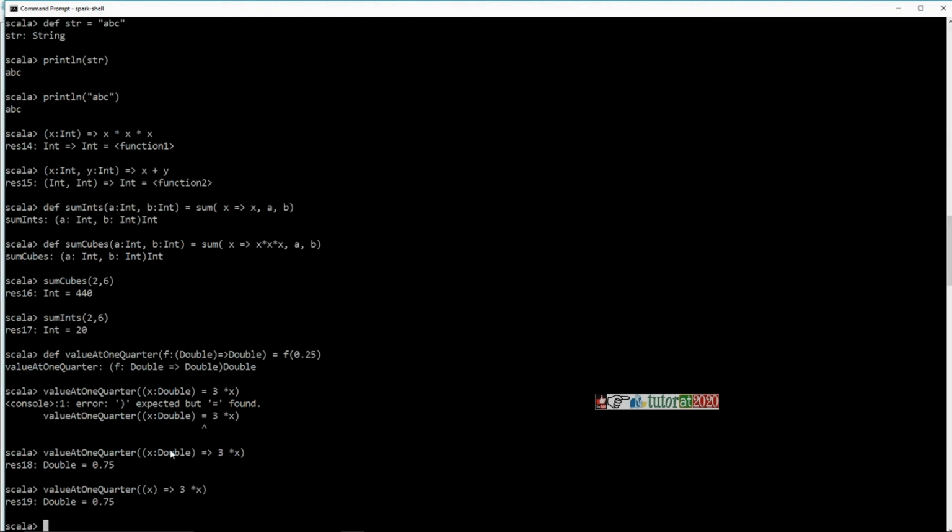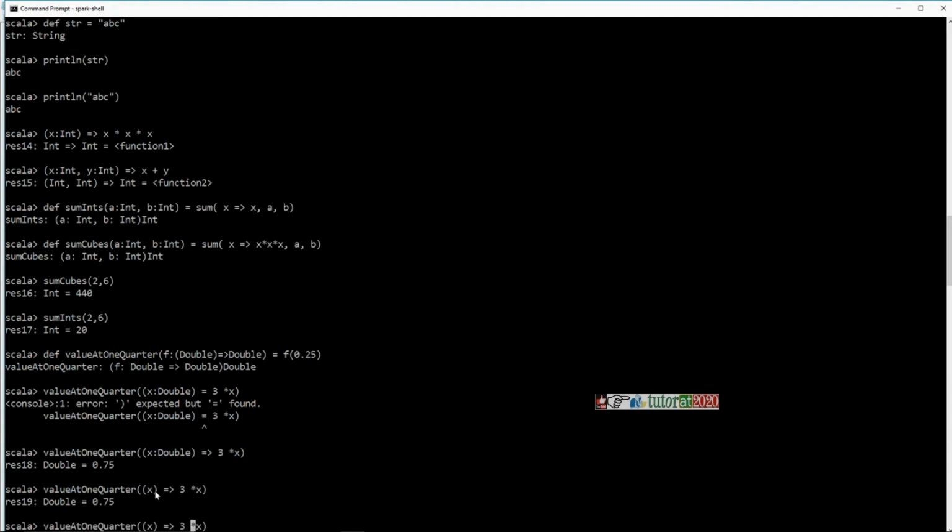Now another interesting feature. The Scala compiler is even more intelligent. Supposing there is only one parameter that you are passing to a function, there is no need to even put these brackets here. If there are more than one parameters, obviously you need to put brackets so that you know these are the input parameters. But if there is only one parameter, you don't need these brackets.